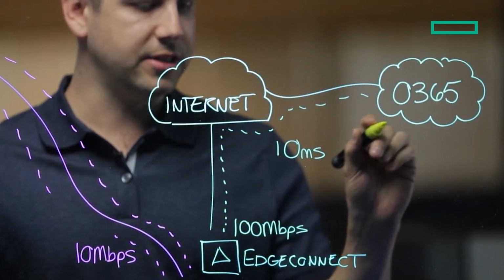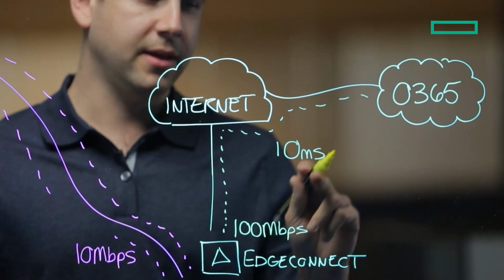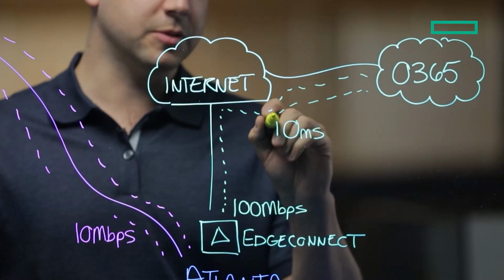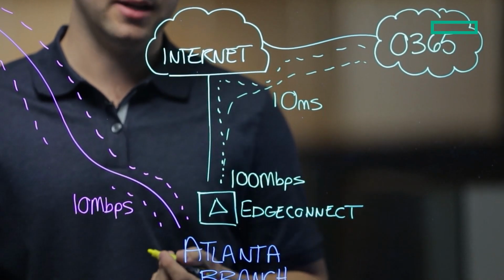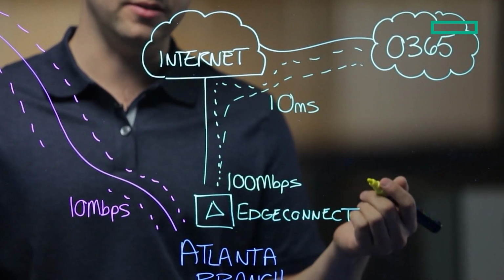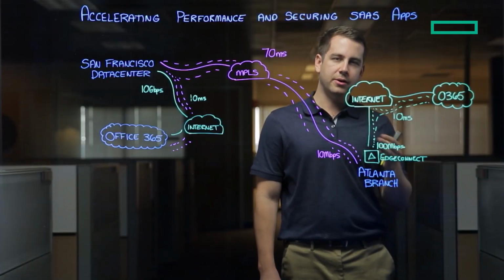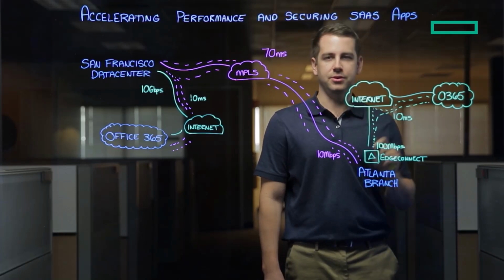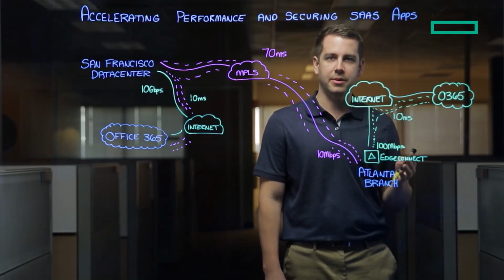And so I send that request out. It happens a lot faster, and my latency is much lower to the application. And my reply comes back here, and it's only 20 milliseconds now to get out to Office 365. And so the user already has 10 times the bandwidth and a fraction of the distance in routing to get to the SaaS-based service. It's going to work a whole lot better.